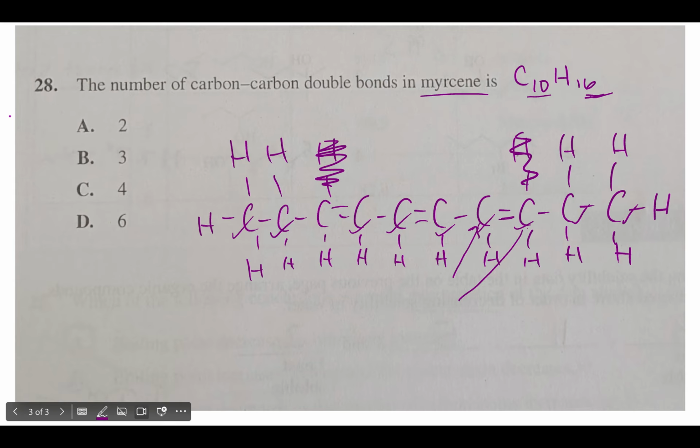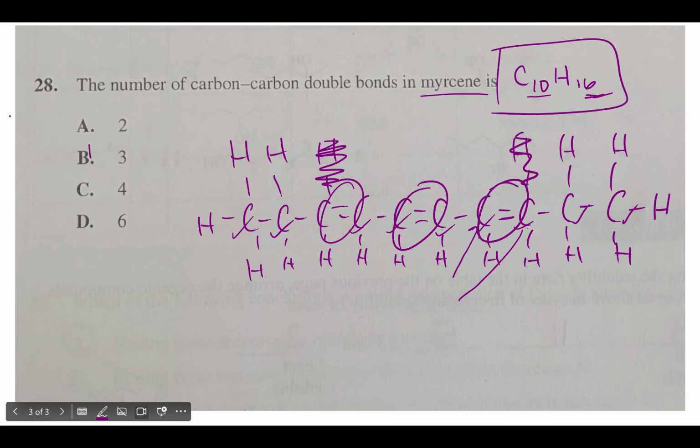And you can double check it and draw it out a little bit nicer, but now everything has 4 lines coming from it. We're still following this formula. Everything is happy, and that took 1, 2, 3 double bonds. So even if you draw this a different way, it's okay. Just place 10 carbons, add in your 16 hydrogens, and make everything happy by adding in some double bonds if needed.